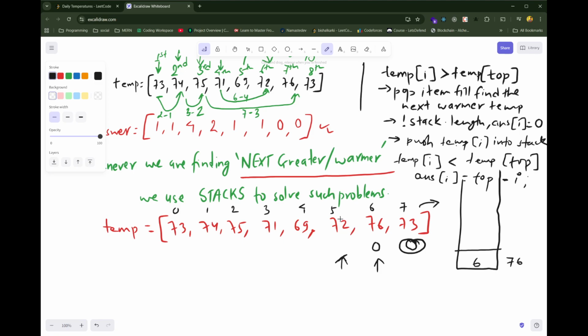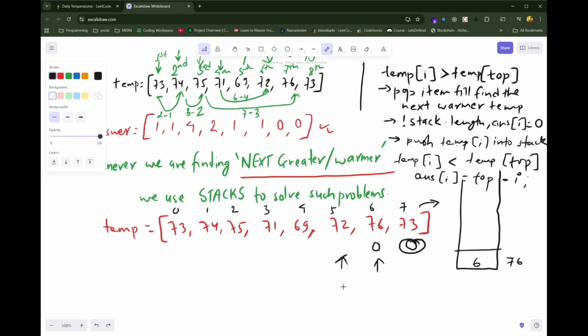So here on the fifth day, the temperature was 72. And on the very next day, the temperature has gone up to 76. So in this case, the current temperature 72 is lesser than the temperature on the top of the stack.